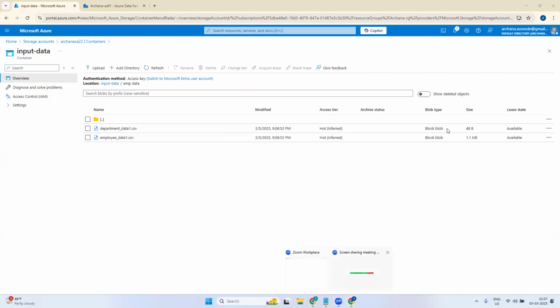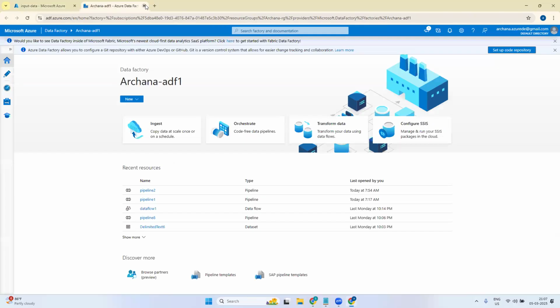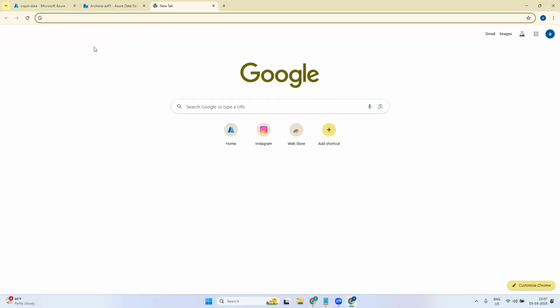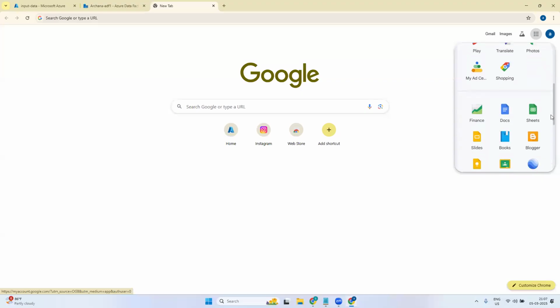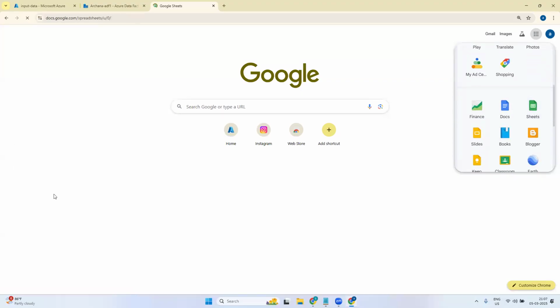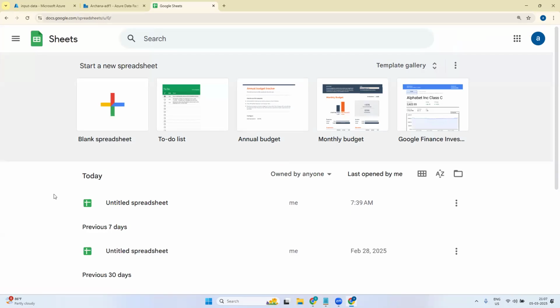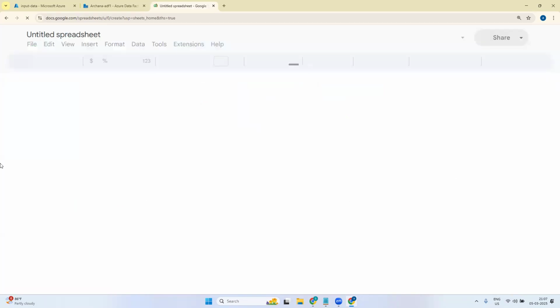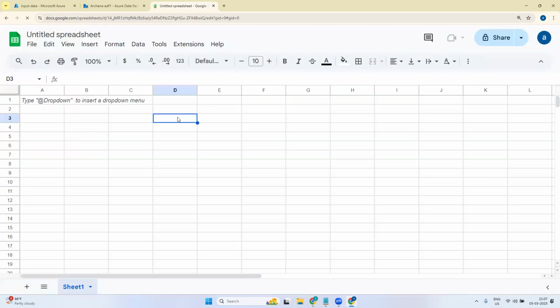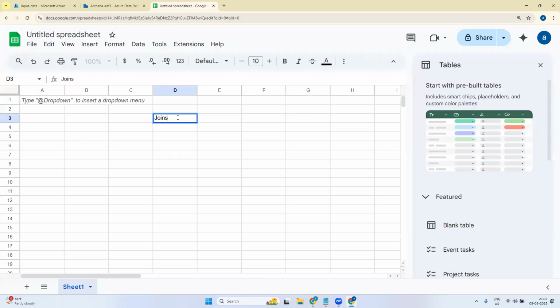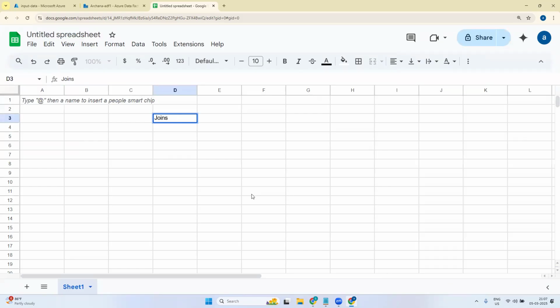Everyone who knows SQL, fine, but I just wanted to repeat some concepts. So we have something called joins. Whenever we have data in two different tables, if we want to combine this data or make use of data from two different tables or two different locations, we have the concept of joins.